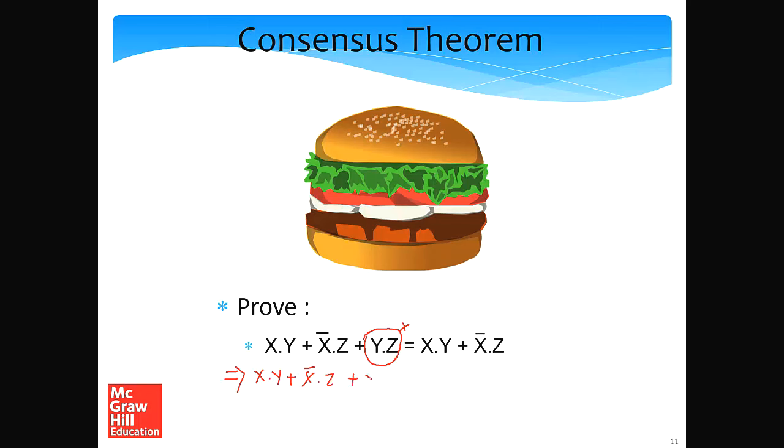Now we expand this term something like this, that any number ANDed with itself is equal to itself. So what we essentially do over here is that we AND it with 1. So let me just expand the LHS side, I'll ignore the RHS side. So basically we still have the same terms.